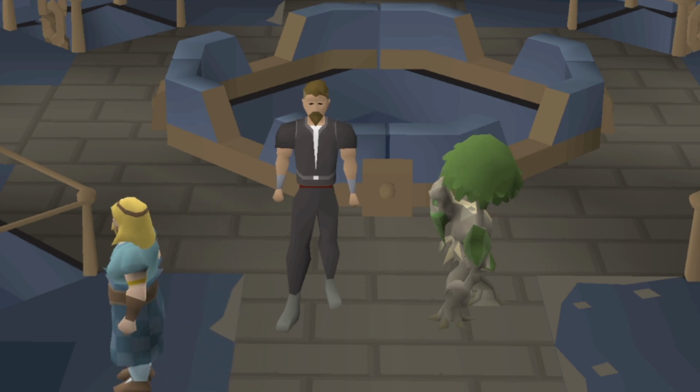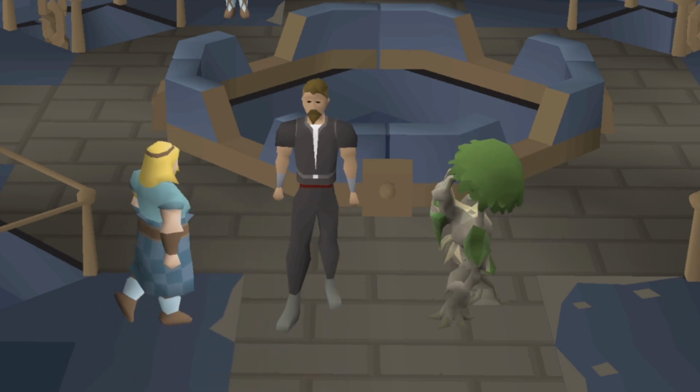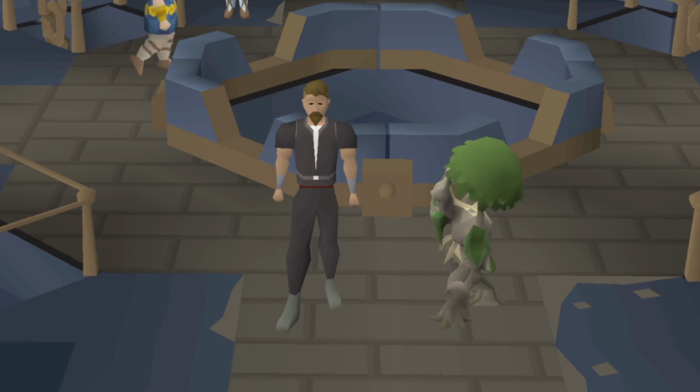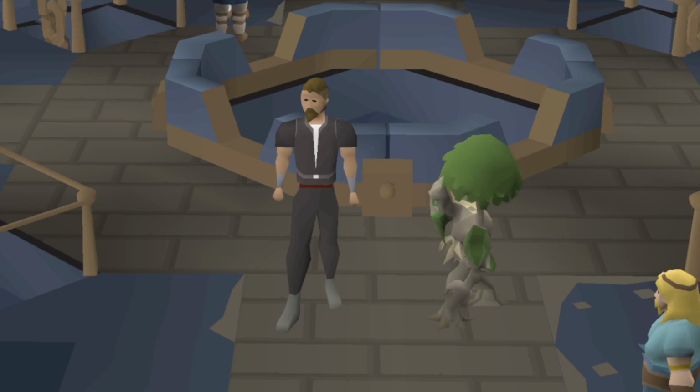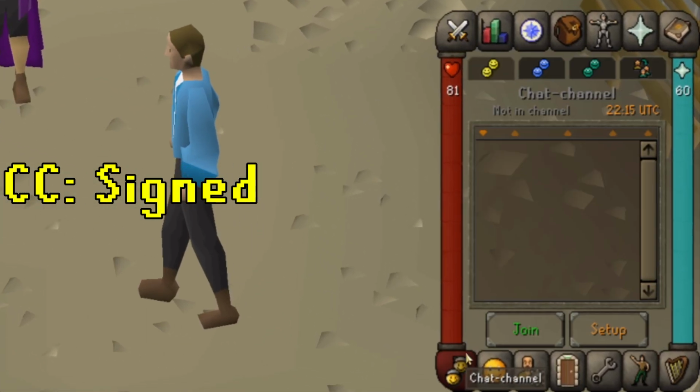That's right, it's finally happening. After like a year of teasing this, I have finally made a clan. Fair warning for those joining, I have absolutely no idea what I'm doing, like none at all. I swear they made this as complicated as possible, and you can just look at all these options that I had to go through. So if you want to join the dumpster fire that it's going to be, the clan name is on the screen.